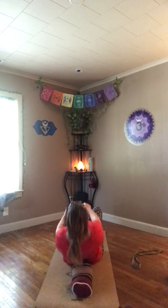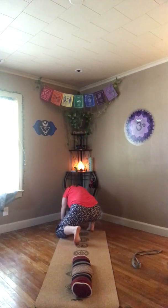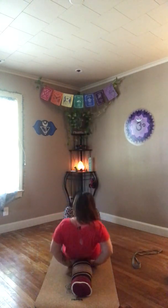Just being soft for a minute with your body. So noticing this is a chest opener. As your elbows sink down to the floor, your heart opens more and more. Taking those slow, deep breaths. Nice and easy. You guys stay as you are. I'm going to fix this, changing up our sound. You're still in your back bend, still in your heart opener.